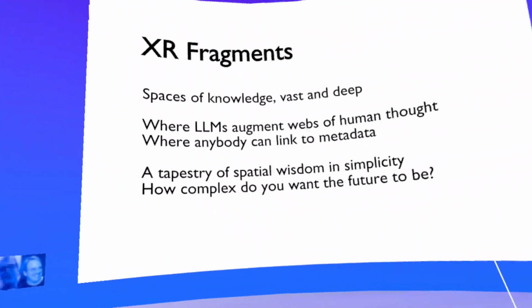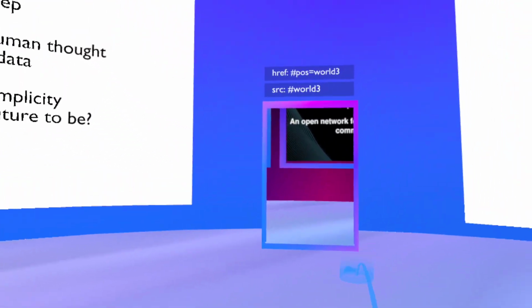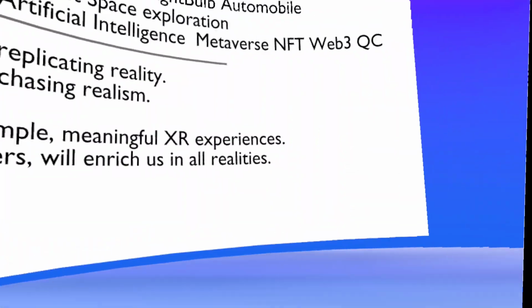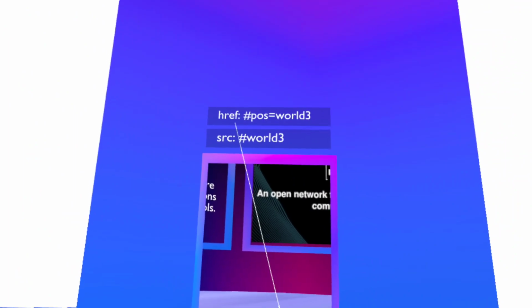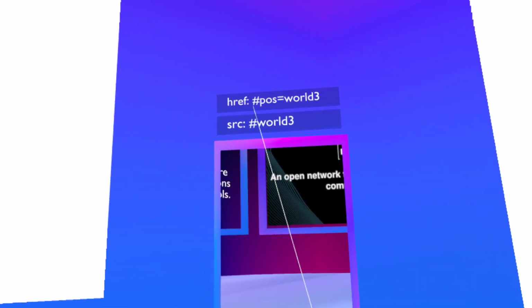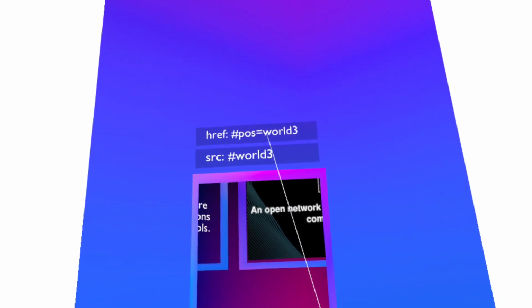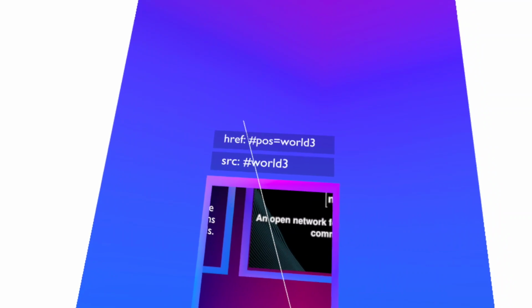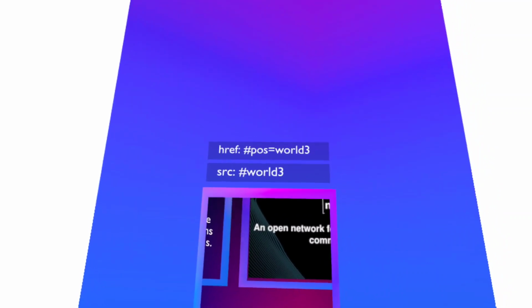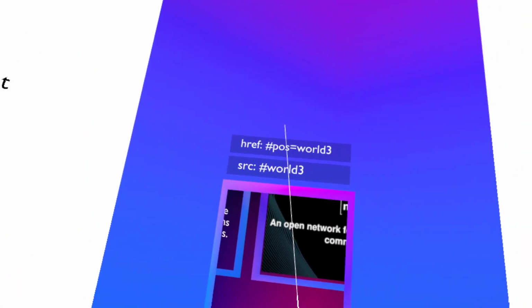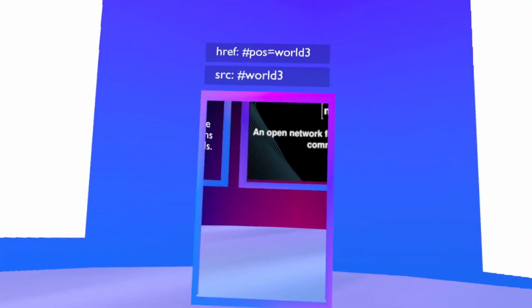So here's another info scene. If we go here, let's go a bit closer. Yeah, here you can see we have another portal. A flat object with an SRC pointing to another object in the same scene, and an href to hint that if we interact with this portal, then it teleports our position to world 3.